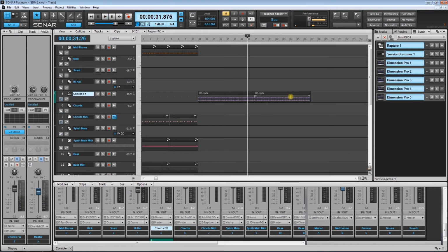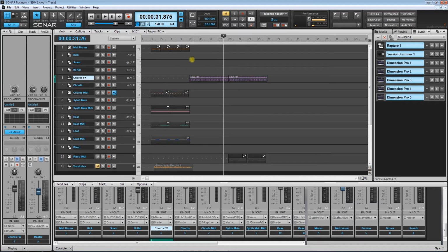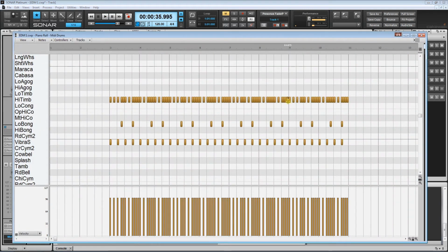So that's cool because now what we've done is we've really changed the sound of this verse. So I think the next thing we need to do is halfway through the verse, when the piano lead comes in, I want to add some drums in there. So we're going to click on the drums. So this is right coming from the chorus.